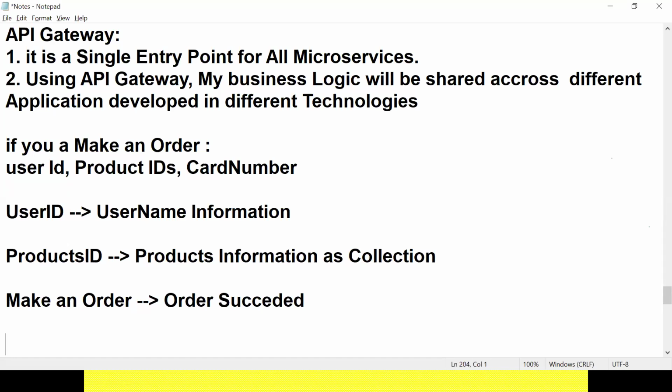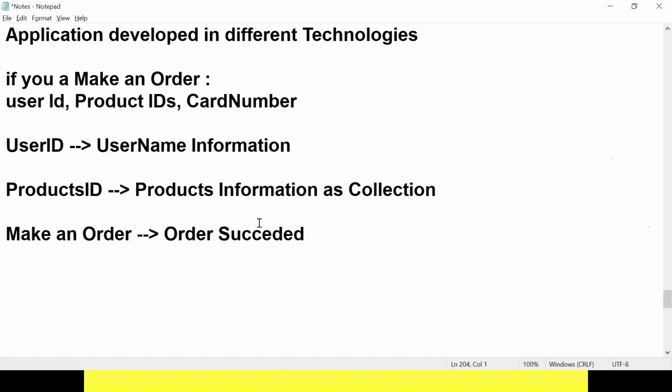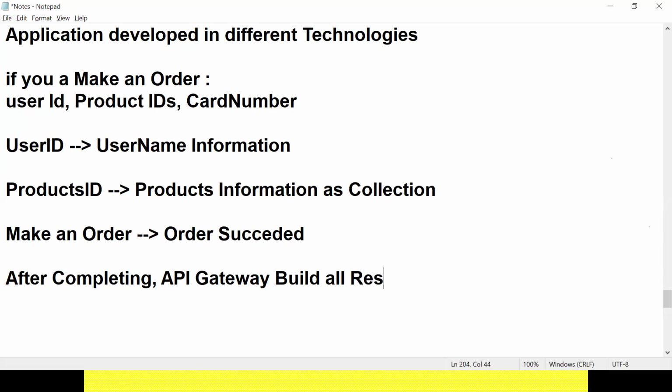Now the API gateway builds all the responses into a single collection object. Am I right or wrong? Right. That single collection object will be returned to the Angular client.